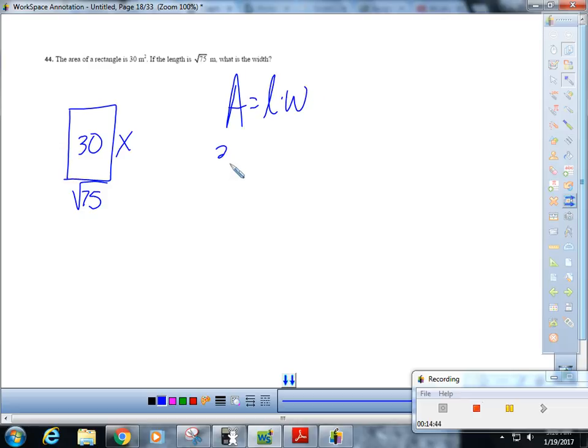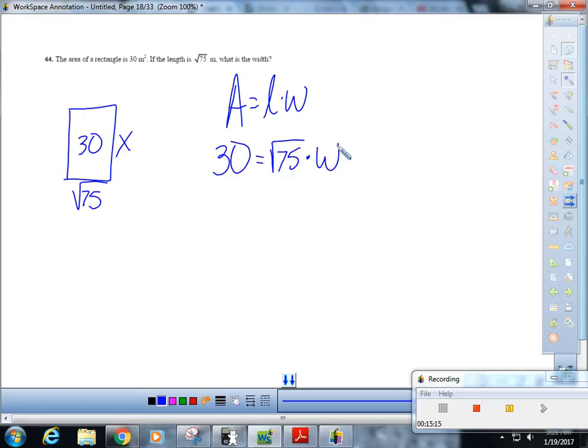So 30. You don't square the 30 because you see a square there. This stands for square meters, which is how we measure area. Keep in mind that, like, a guy that cuts grass for a living, he's not going to charge the same amount for every yard. If a yard is bigger, he's going to charge you more. So how does he do that? He measures the area of your yard and charges you that way. Okay, that's why we need area. So 30 is radical 75 times W.